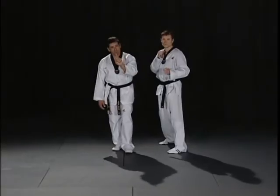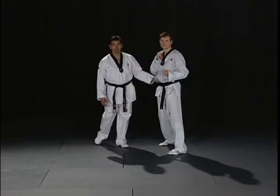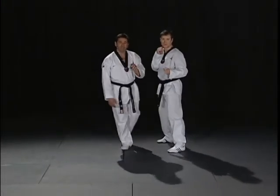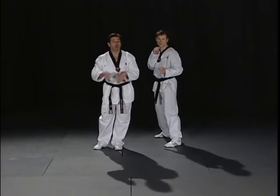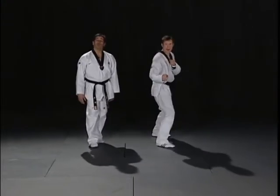So again, we're going to start the same, because we want to create a belief in our opponent. He knows what's coming. So we go round kick. Step back. Now we change that second technique from fast kick into changing the timing to go fast kick right into a double. Hey! Very nice. Okay? So we've changed the timing on the kick. So this is the double kick.